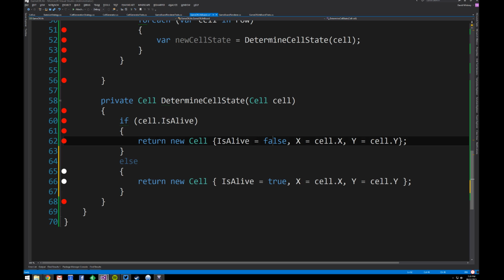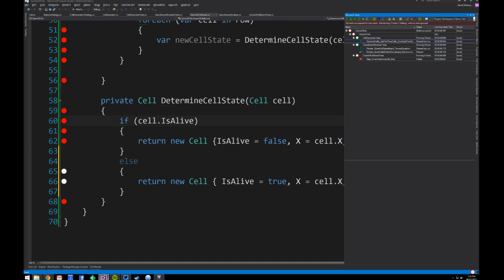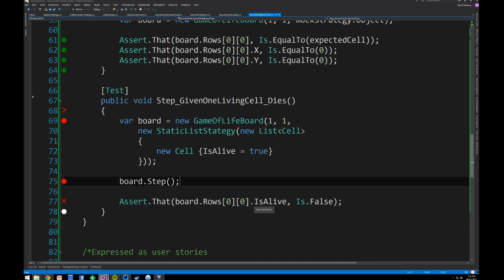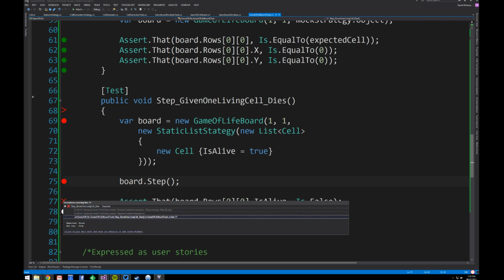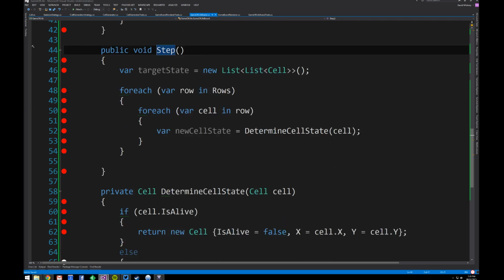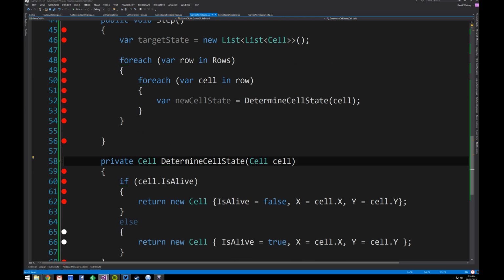So if it's alive, it becomes dead, otherwise it becomes alive. So I would have thought that might have cheated this test into passing. But apparently the cell is alive. That's because the board hasn't been updated at all. So I've got a new cell state, but I'm not doing anything with it. Just make that static, it doesn't matter at the moment.